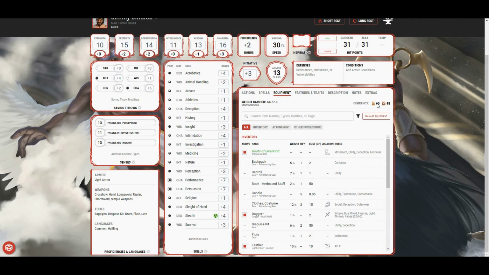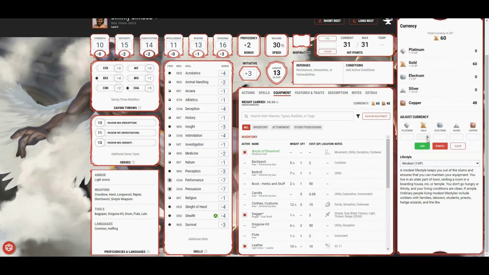Top right of this is your currency. Another reason why I love D&D Beyond is it saves so much maths in terms of buying stuff. So Jimmy Jim Bob just looted a chest. He found 5 platinum pieces, 32 gold pieces, an electrum for some reason, 13 silver pieces, and 58 copper pieces. You type it all out, you click add, boom, there it is. And the good thing is it automatically calculates the worth in gold as well, just so you know roughly how much gold you have without doing mental maths to convert stuff.